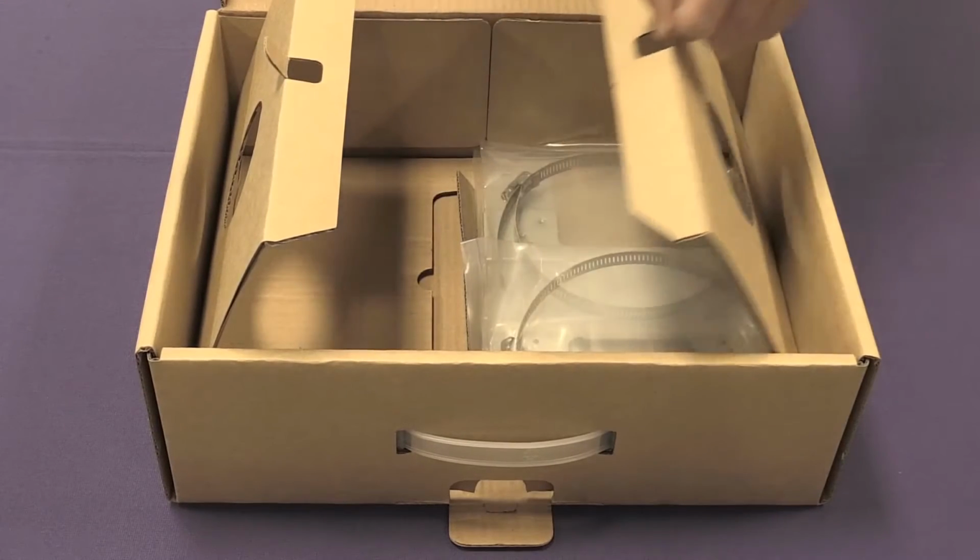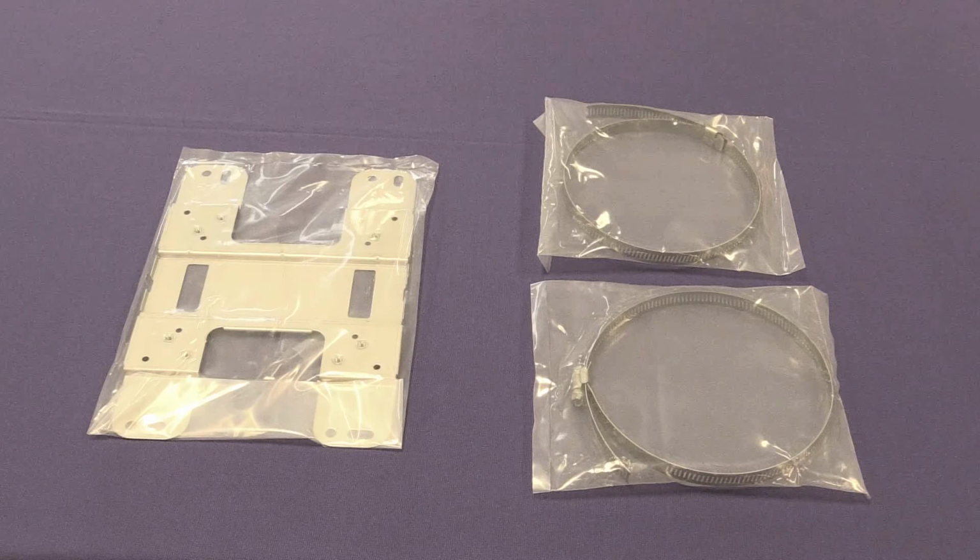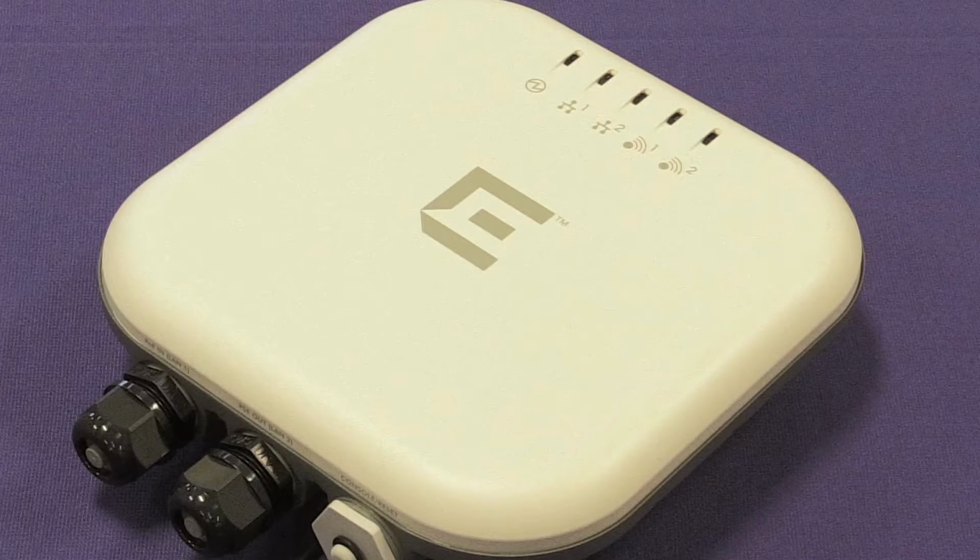The right-hand divider includes an H-shaped bracket that is always used for mounting the AP. The H bracket is under the divider that is under the AP. Do not throw the bracket out. Also included are 2 cable clamps for 6 inch to 7 inch diameter poles. Unlike the 3865, if the plastic cover is removed or the AP body is painted, the warranty is voided.